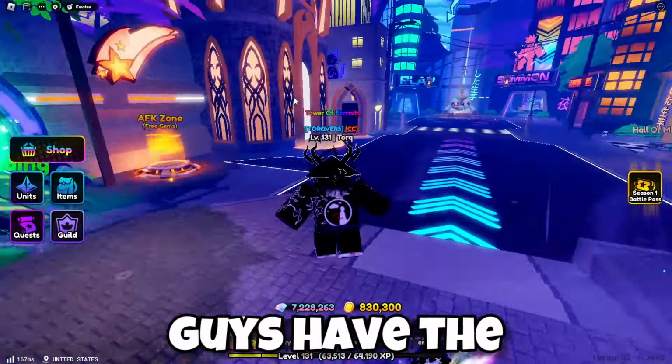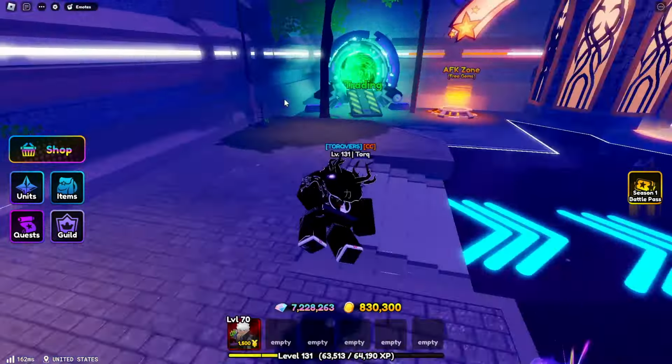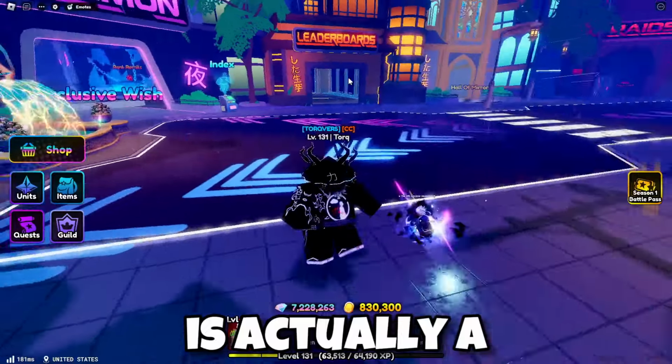Now once you guys have the Cursed Knight, I think that does around 200k, maybe a little less than that in damage. You can also get Storm Spirit on that or True Spirit if you want. True Spirit is going to be a little hard to get, even Divine, so I would suggest getting the Storm Spirit. Okay, the third unit is actually a pretty good unit.